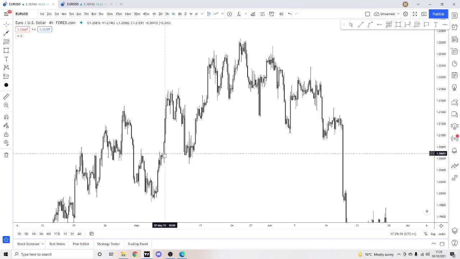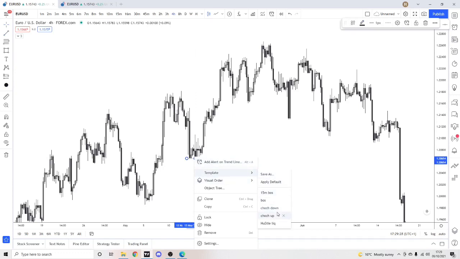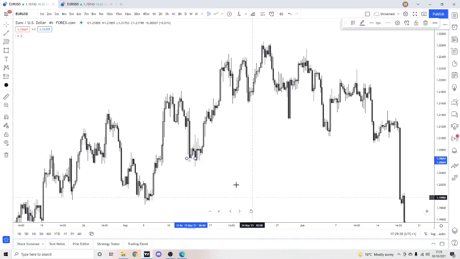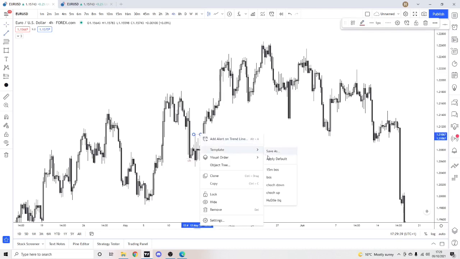We see that we come to this flip zone. We get the change in character again. We get this low taken. Let's zoom in a little bit. We get this low taken. Okay. It's always good to mark this as well as you're going along because it keeps you intact with everything. Low goes, high goes.